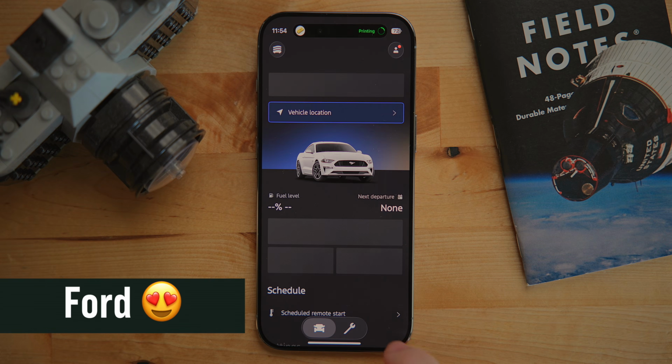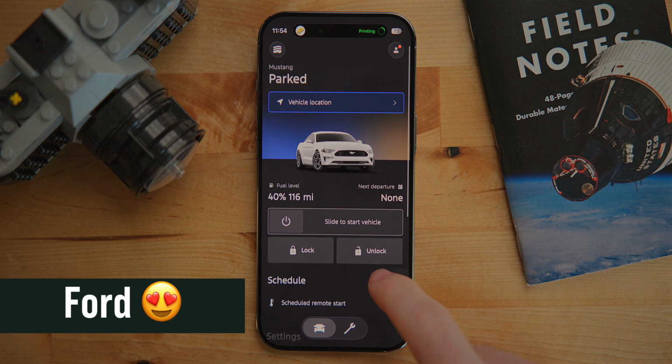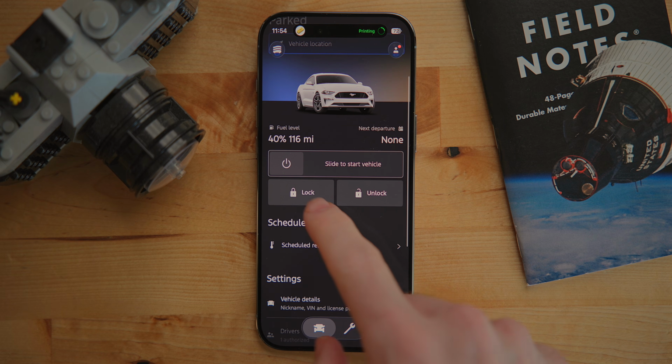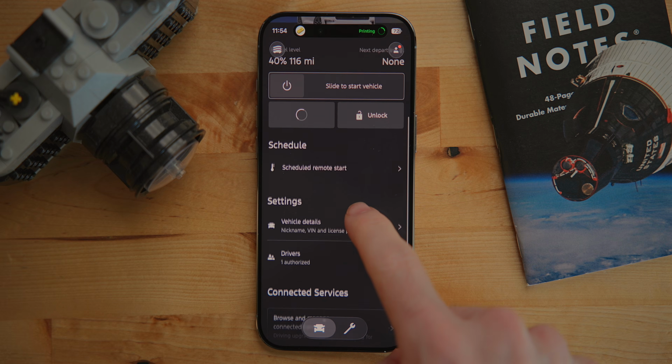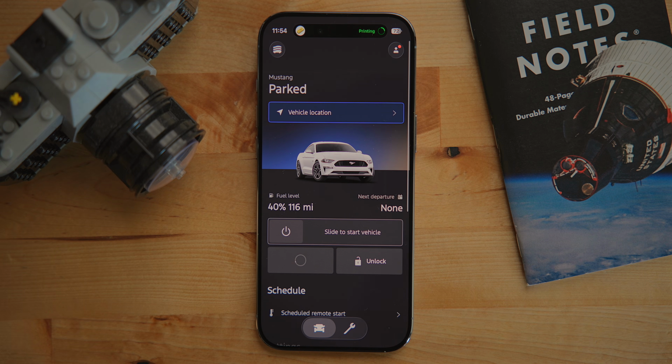The last app, and I will be honest, I actually rearranged these apps because I wanted to end on a positive note and not a negative note. This was the second to the last app, but I rearranged them. But the last app in the folder now is the Ford app. I love this app. If you can't tell by the hat, I'm kind of a Ford fanboy. This lets me remote start my car, shows me how much fuel I have left, what maintenance needs to be done, how much oil life I have. It's a really handy, well-built app.